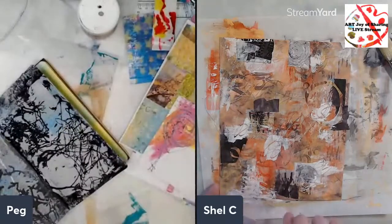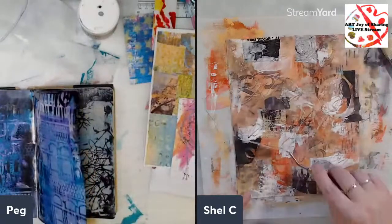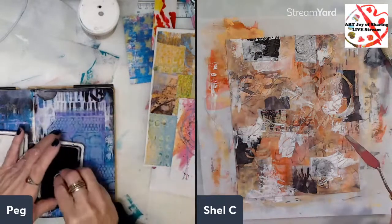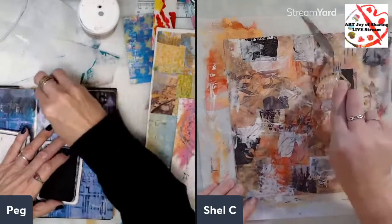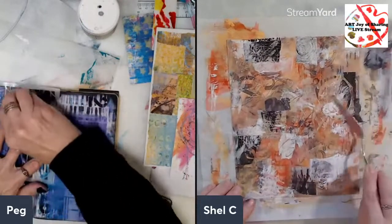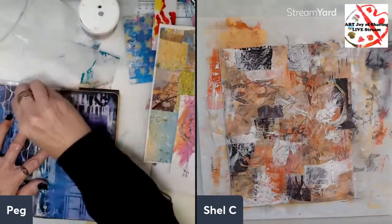Palette knives are fun when you're doing intuitive stuff because you can pat with them, you can scrape with them, you can scratch if you're feeling aggressive. Why the heck not? Just get in there. Scratch. I don't know. This is looking pretty interesting. I think I'm going to make some circular marks on there, though.